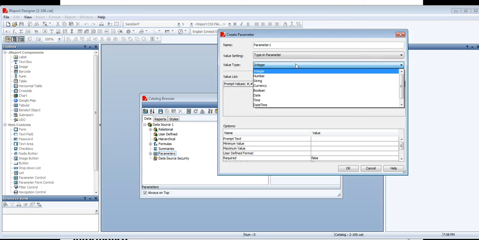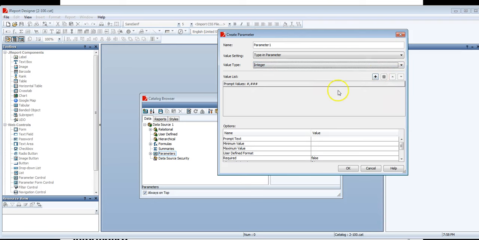The available parameter types are these. You can select a parameter type as integer, number, string, currency, boolean, date, time, and date time, and also the other parameters. Okay, so you need to select the specific type, and if you have any default values, then you can add them so that you can just select from the drop down list which is available. If you don't have any, you can just leave it.